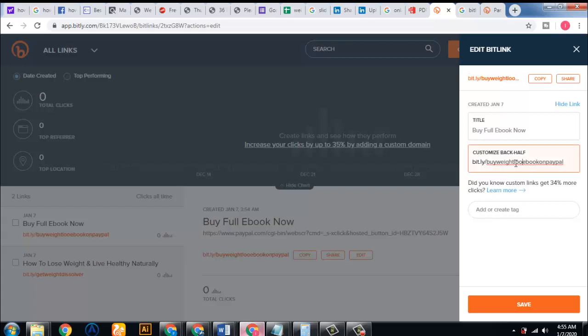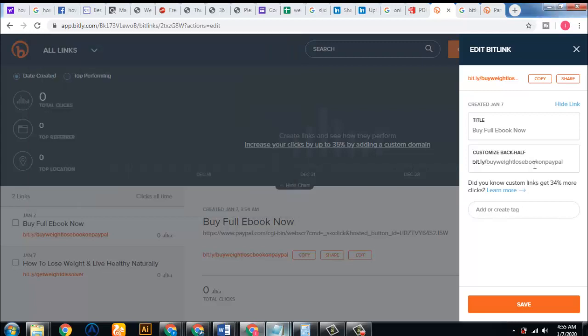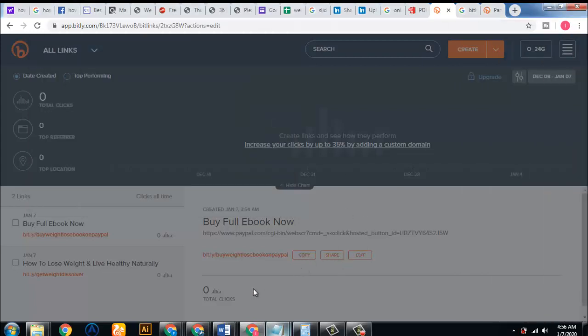You can always edit this link. It's supposed to be here. Yes, and I'm going to save it again. I'm going to copy this, so you can always customize this and edit this whenever you want. So I'm going to click it here and save it. This is my link. With this I can easily track how many people click to try to buy. Save this. Good. So now we've done something great, something awesome.